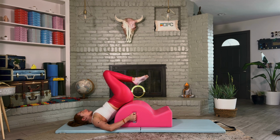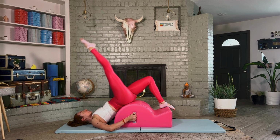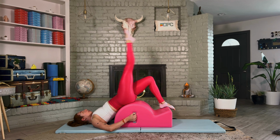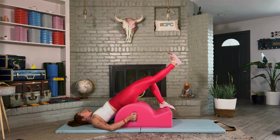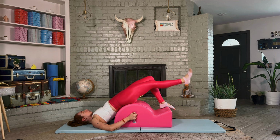All right. Place the feet onto the step. Stand on the feet. Slide one leg out, point, lift it up. Flex, squeeze it down. Point up. So this is your shoulder bridge from the mat. And what you can feel with the barrel is if your hip is leaning into the barrel, right? You want your hips to stay even. Even though the barrel's there, I don't get to just rest on it.